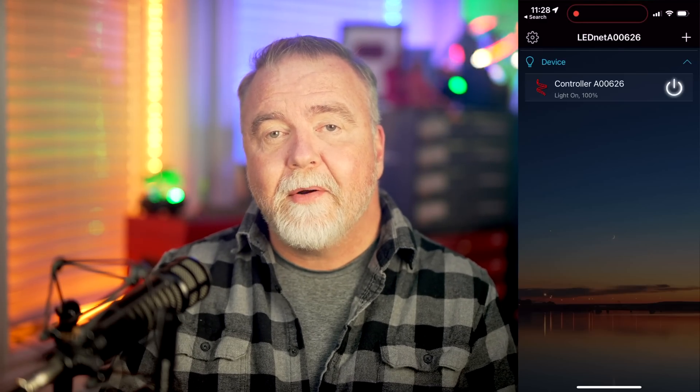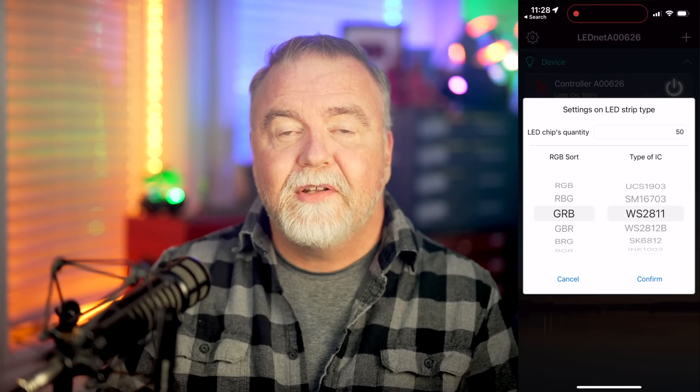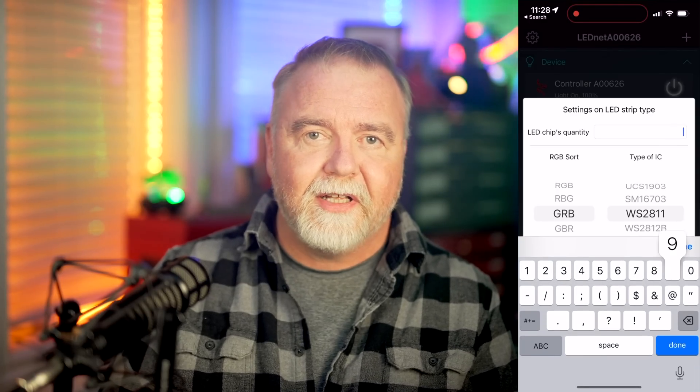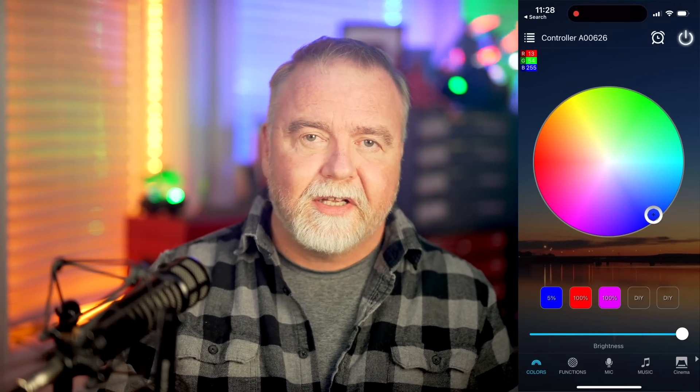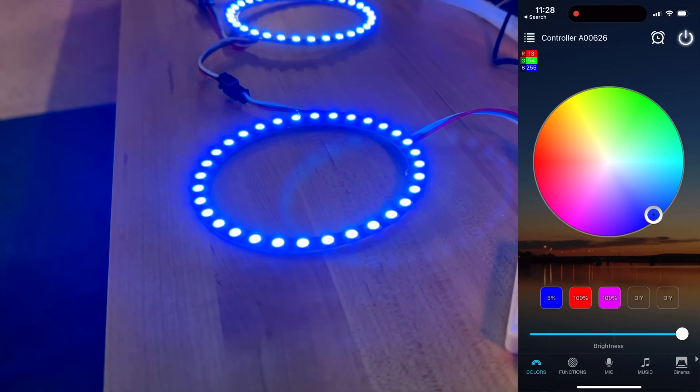I'm not going to give some offshore LED vendor my real WiFi credentials. I created a special VLAN and SSID for all of my IoT devices in the home so they can't see my personal WiFi — that's a whole episode on its own, but it's something you should look into. I also got stuck at this point because I kept getting error messages, but once I finally gave up and cancelled out I was surprised to discover that the device had successfully been added and the error messages were just some kind of bug. But what do you want for 12 bucks? You should now be able to use the phone app to change the LED colors, select effects from the built-in list, create some limited sequencing, and tweak existing ones to find a pleasing combination.